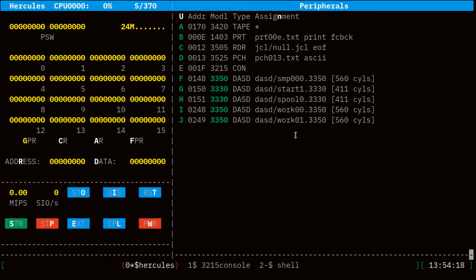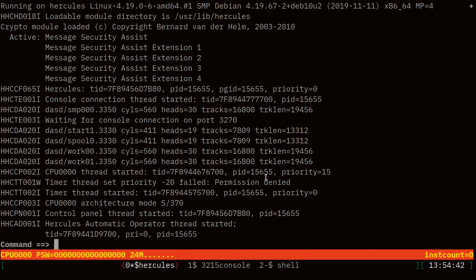That's because, like in the previous step, we don't want them attached to the system when our starter system that we're still working with initially IPLs, because it could try and use them for something else, and the volumes aren't initialized yet, so I guess it could cause confusion. So we're going to see that after we bring the system up, we'll attach the volumes to the system, initialize them, and then they'll be ready for use. Hit escape again to get back to Hercules.